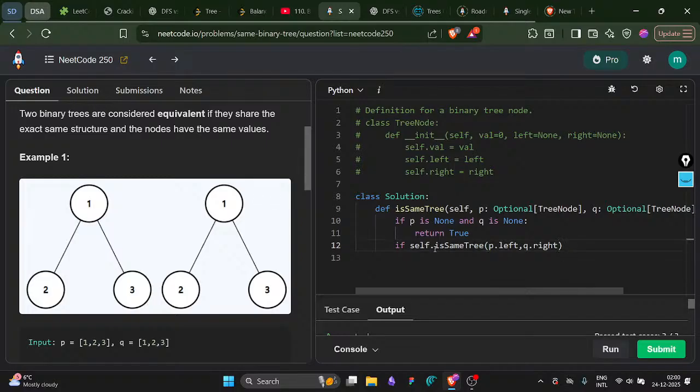I think it should be the same thing. The left and the right should be the same thing.